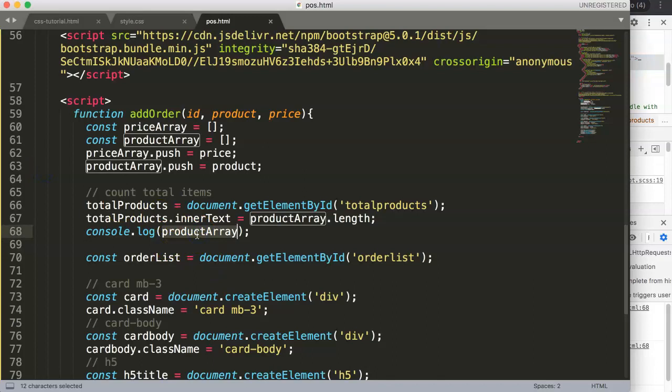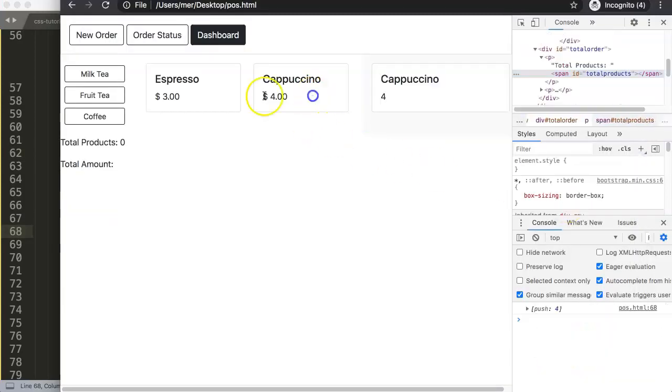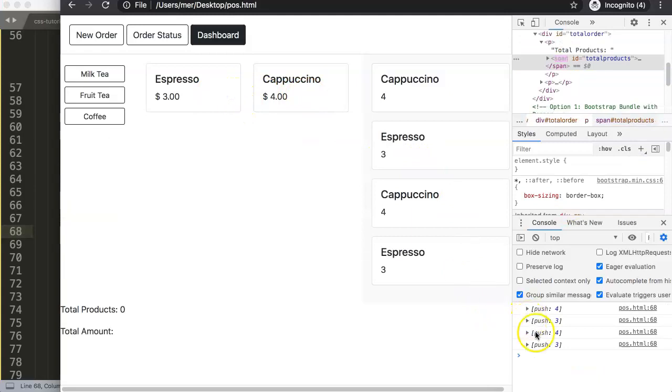Array count length. The total products should be the product array. I am really surprised it doesn't work. So what I'm going to do is I'm going to try on this one and see if this works. Doesn't read it at all.